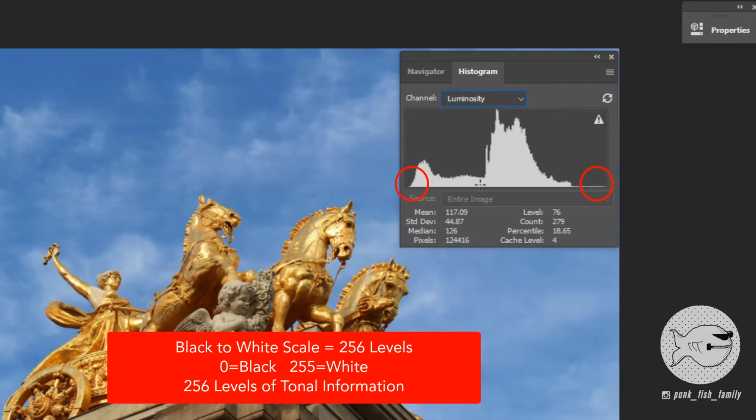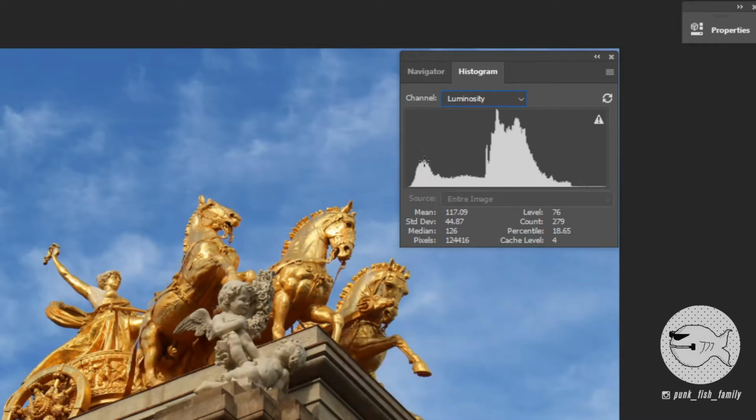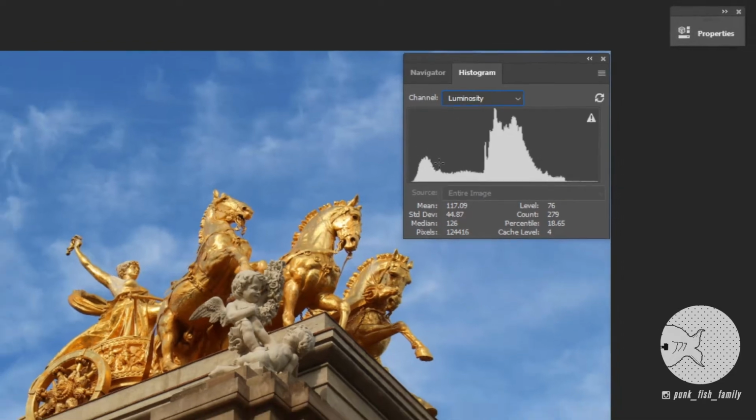So 255 with the addition of 0 gives you 256 levels. So each of these lines on the histogram represents one of those levels. So clustered together, you can begin understanding the range of tone within an image.